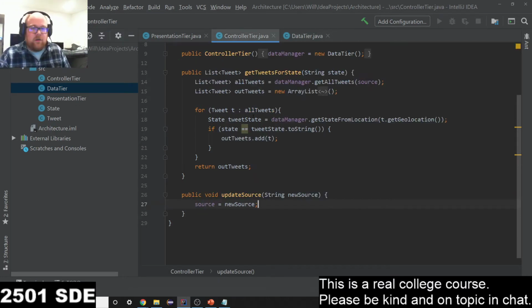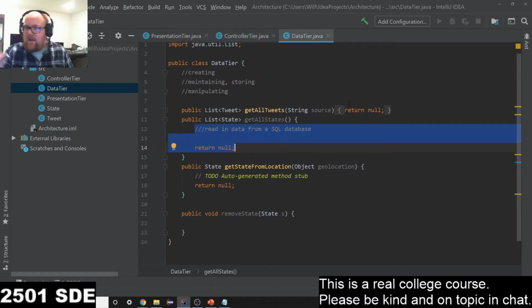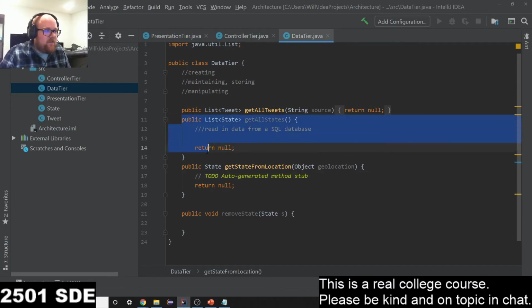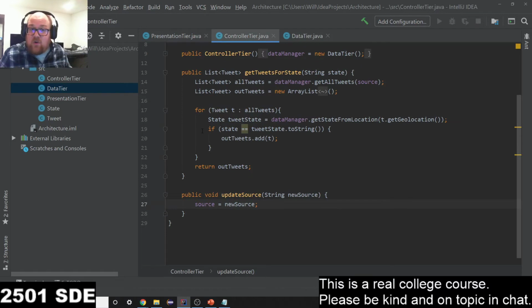Assuming that the controller layer doesn't need any new interface, and the bacon's asking a great question, and I'll come to that in a second. Assuming this interface doesn't change, the controller can still call this function and be completely unaffected by it. This allows the underlying data source to change without me needing to update the controller. Now, what the bacon is pointing out is great: again, assuming you don't need the controller to tell you what database to use or something like that. If the controller needs to tell the database what data to use, that would require changing the interface.